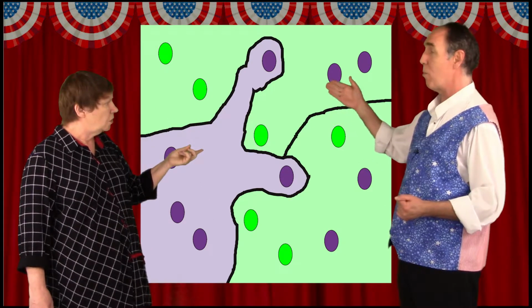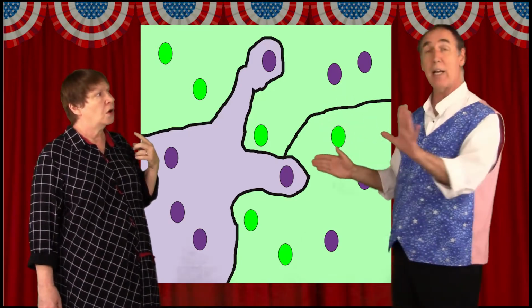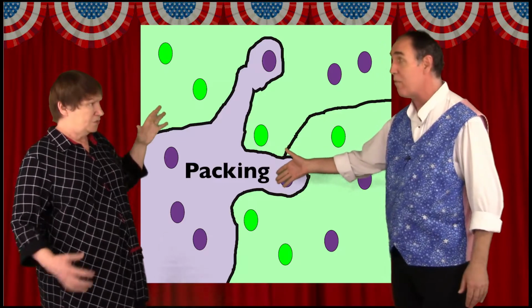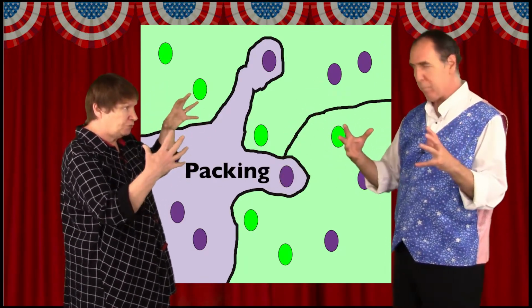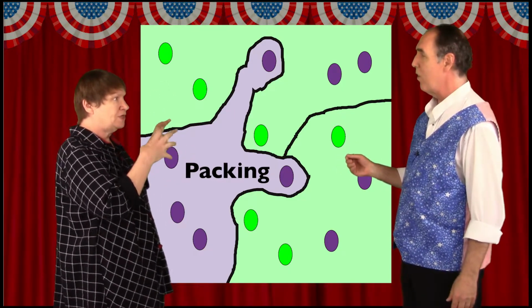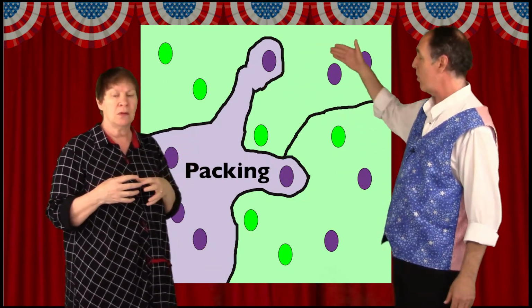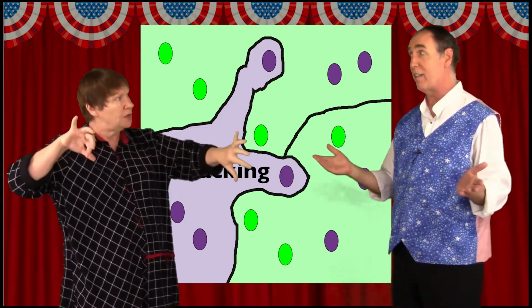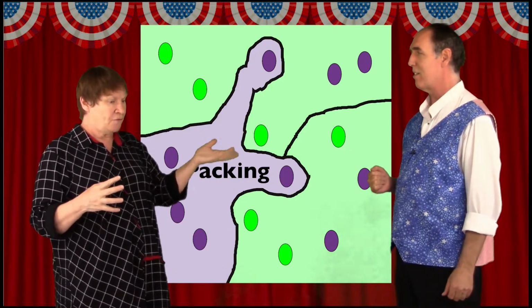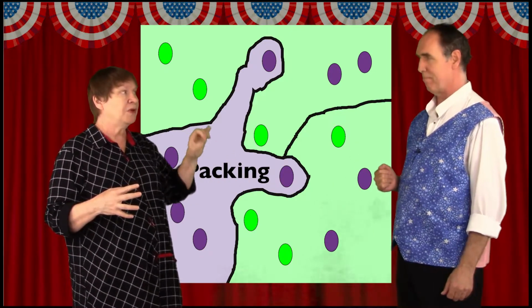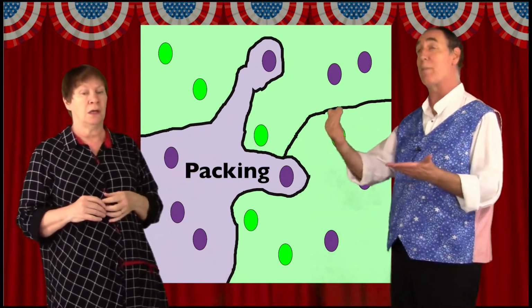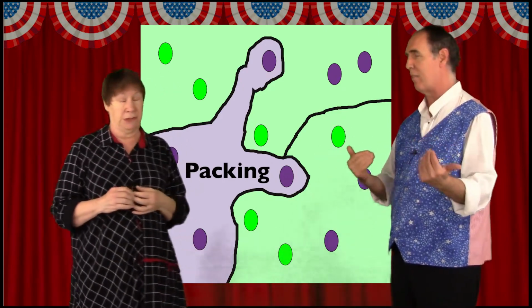Right, even though there are more purple voters, this is a case of packing. They drew this district down here that has all 5 purple. They packed the purple voters into one district, so that the purple voters in the other districts were in a minority. And then green would win the other districts. So 40% of the voters are green, but they have 2/3 of the representatives. That's more representation than you would think based on how many voters there were.